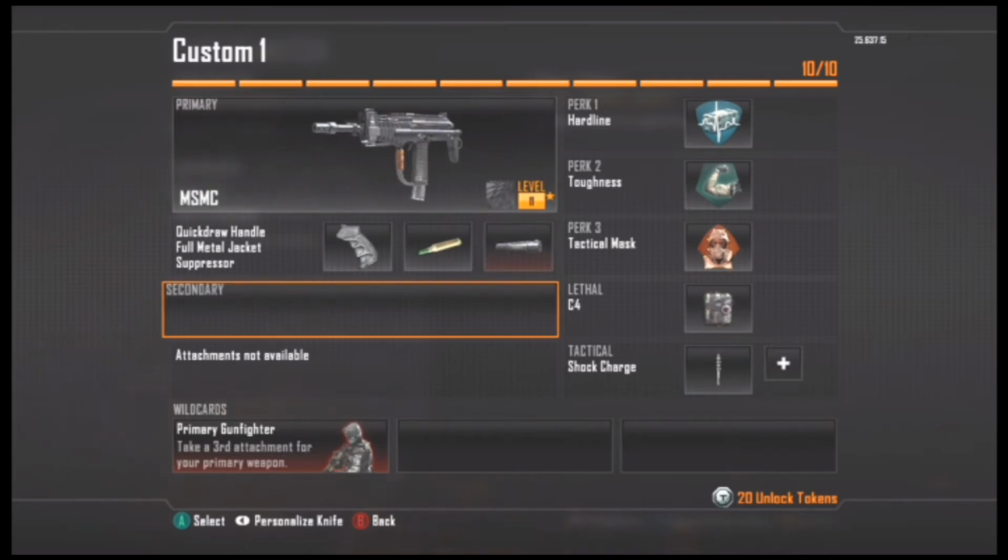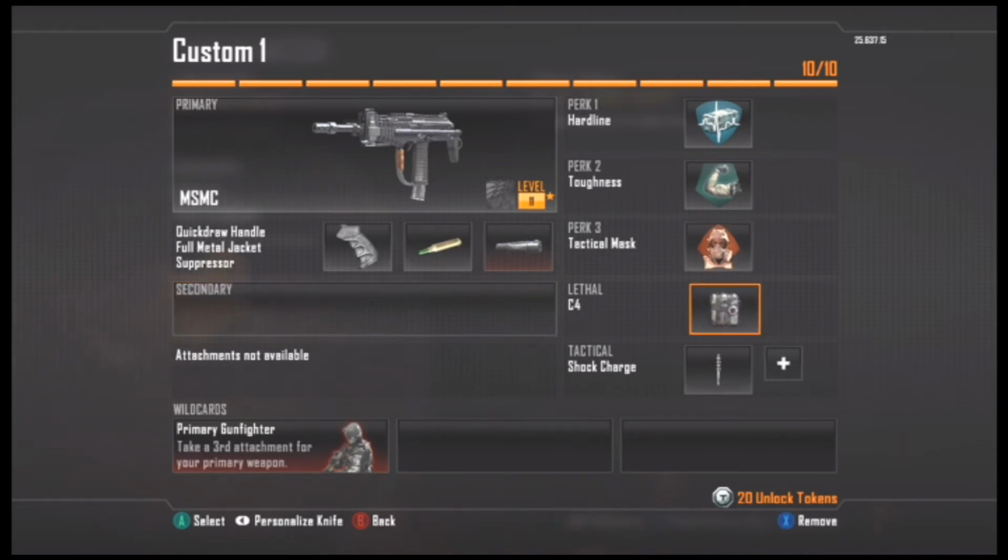So on all my classes, you'll notice I don't use a secondary. A lot of people will find that odd. But even in games where you had to have a secondary equipped, like in Modern Warfare 3 or any of the other Call of Duty games, should I say, I had it equipped, but I hardly ever used it unless I really had to, or I was trying to get some type of challenge unlocked where I had to use a rocket launcher or something. So I don't use a secondary at all on any of my classes unless I'm trying to get a challenge unlocked, like I said.